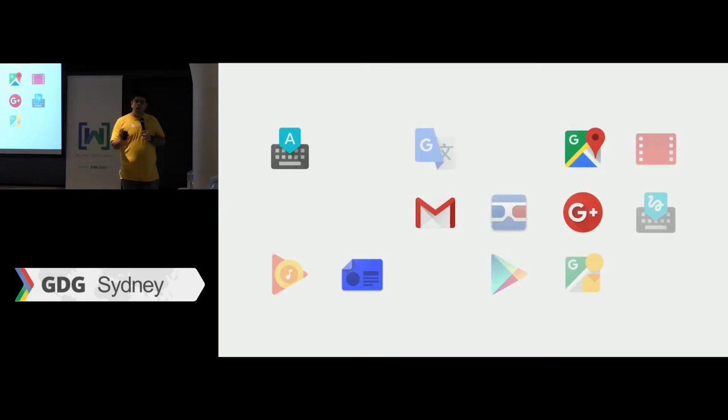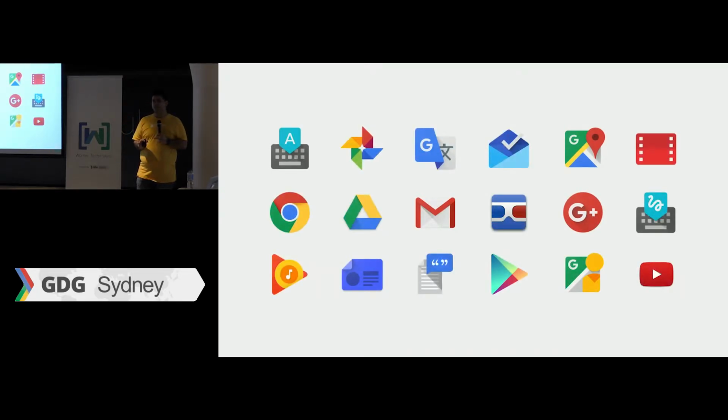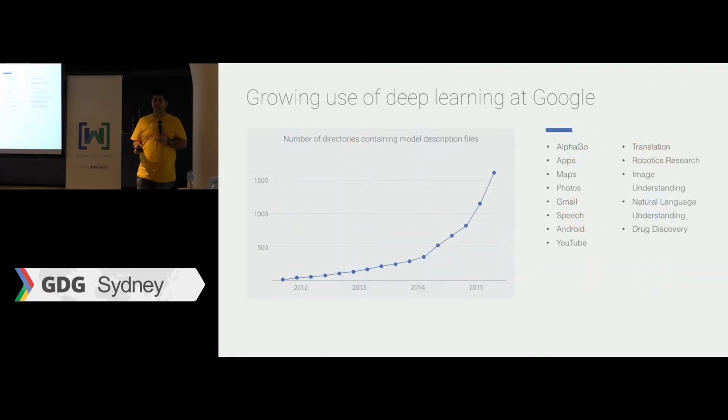So all of these machine learning models, we've spread them throughout our Google products where we can delight our users. And they use a specific type of machine learning called deep learning. Up until recently, deep learning was used primarily for academic purposes. But over the last few years, as we've integrated these techniques into our products, deep learning is no longer just an academic field. It is something that's delighting users every day and at scale.